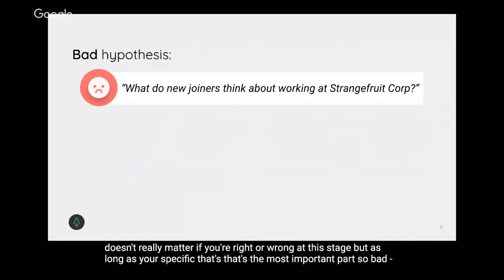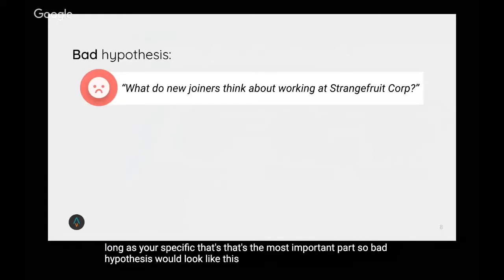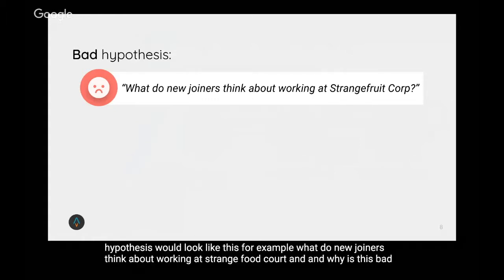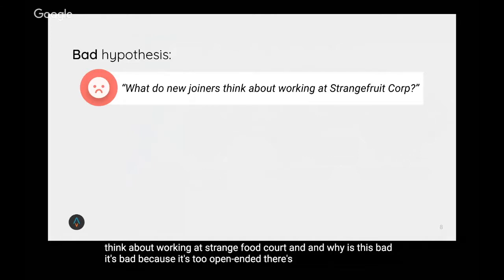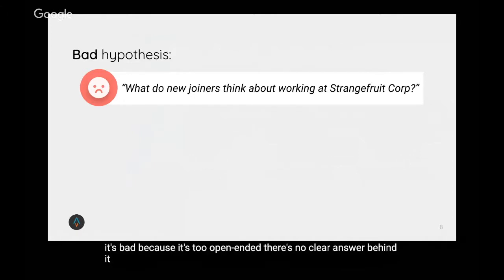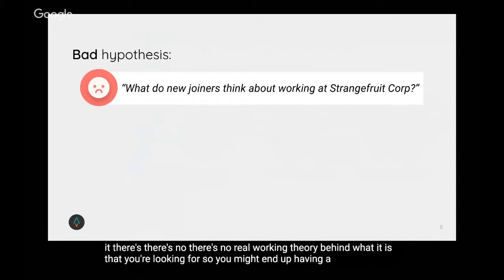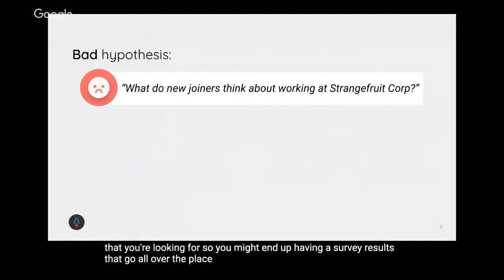So a bad hypothesis would look like this, for example. What do new joiners think about working at Strange Fruit Corp? And why is this bad? It's bad because it's too open-ended. There's no clear answer behind it. There's no real working theory behind what it is that you're looking for. So you might end up having survey results that go all over the place.